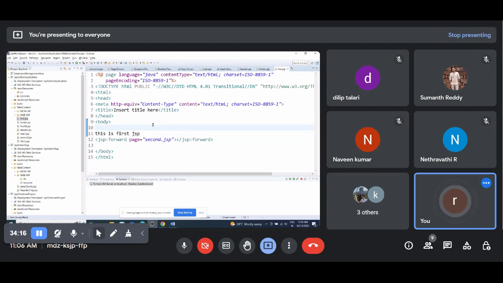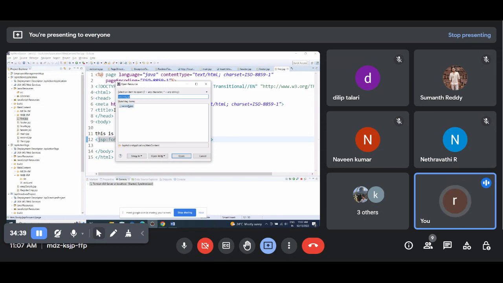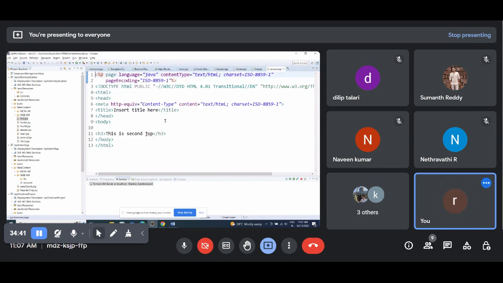If I execute this, it will first execute first.jsp, and then it will transfer the control to second.jsp. In second.jsp I have given some message, it doesn't matter. Our requirement is to see whether it is transferring the request to a different page or not. Now let's see that.